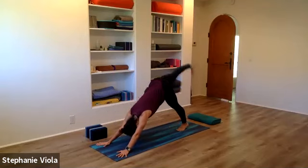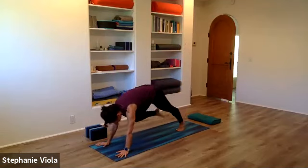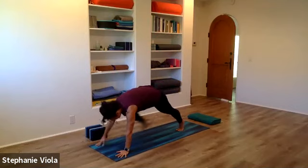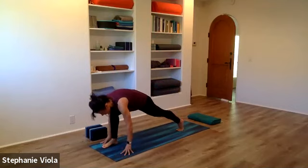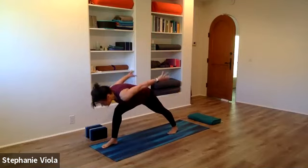Right leg lifts up and back. Knee to nose. Step that right foot through, up between the hands. Warrior one, hop the back foot in, reach the arms forward and up. You're in Virabhadrasana one.